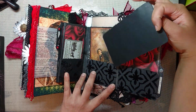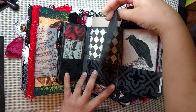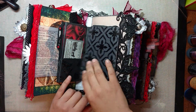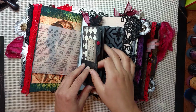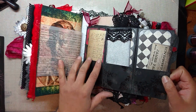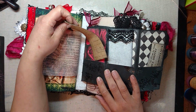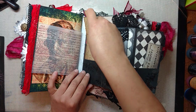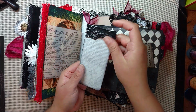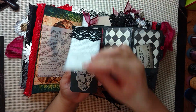There's 2 journal cards. And then this paper also has some velvet on it. And then in this part, this all folds out, and then I embossed this in black and then kind of went over it with some more silver wax. And it's got just some tags and some more of that funeral advertisement ephemera. And then a tag here that I covered in vellum. And then embossed a skull underneath.